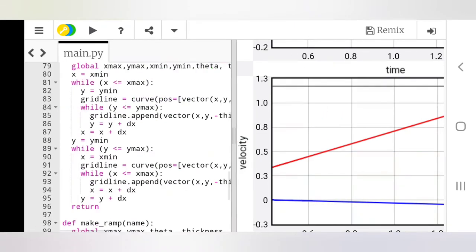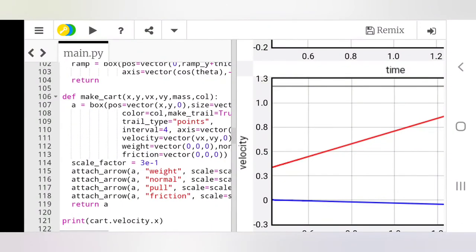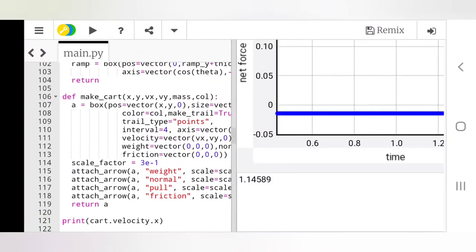Well, I actually down here at the bottom, I forgot, I told it to print cart velocity. So let's actually go to the bottom and see. Okay, 1.4, 1.14. Now let's go back and look and see if that matches the graph that we saw in the real video.